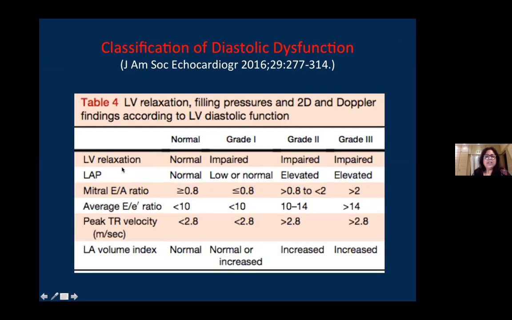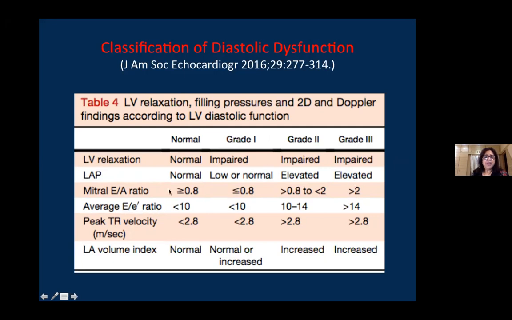See, basically the myocardial diastolic function may be normal, grade 1, grade 2, grade 3. So in normal pattern, LV relaxation is normal. In all other three, the LV relaxation is impaired. Now let us look at the mitral E by A ratio. Normally it's more than 0.8. In grade 1, less than 0.8. Grade 2, more than 0.8, less than 2. And grade 3, more than 2.